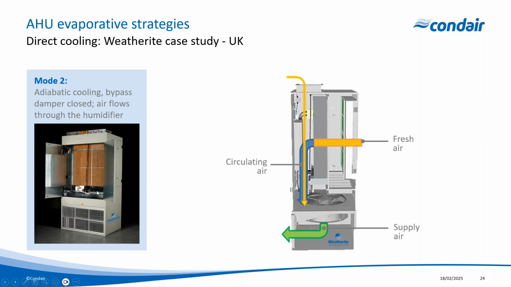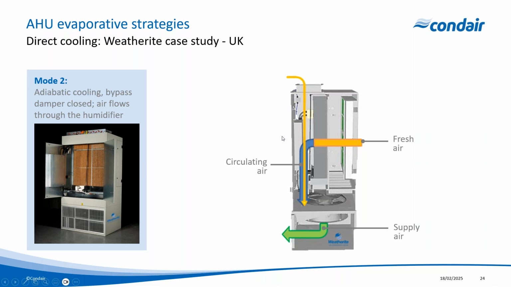So looking at the photo here, you can actually see the evaporative system that we've got installed inside this unit. In this case, it's a glass fiber evaporative media system, which is activated when the demand can't be satisfied using outside air only, and evaporative cooling is going to be required. So in this case, we move into mode 2.